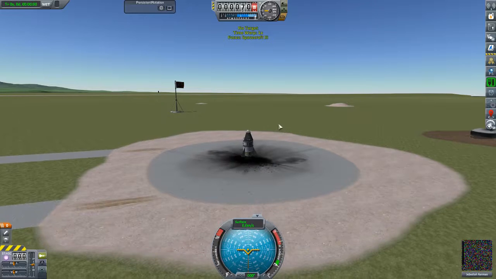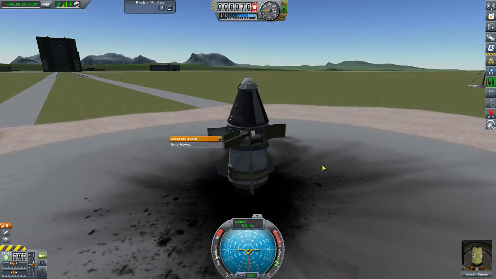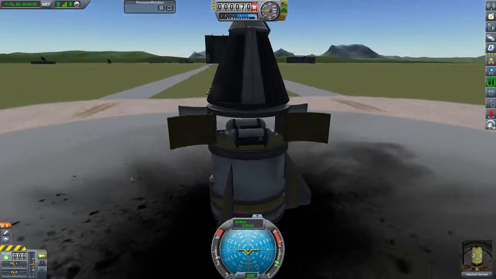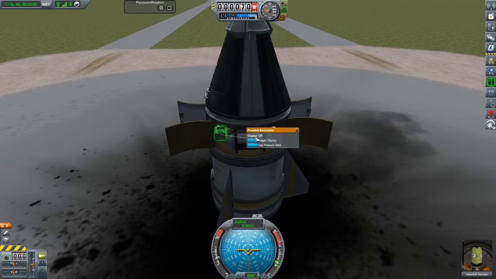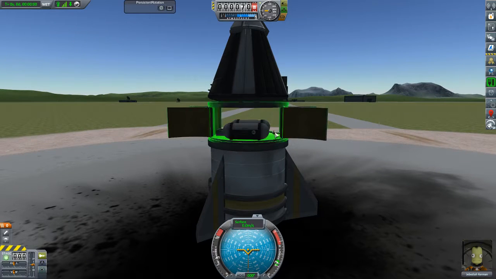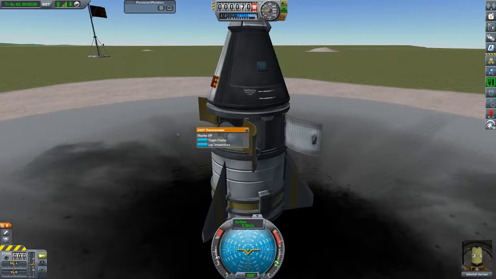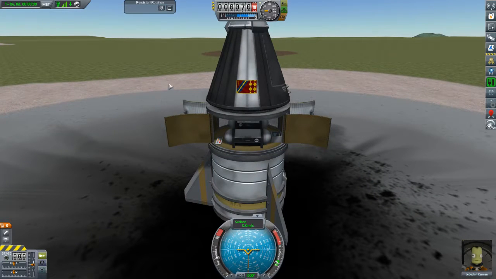There's so much data on the ground. Why bother taking a risk launching with these crappy parts when you can just sit on the ground and get all this science? I think we've already done temperature here, yes. All that was basically just for one data set, which isn't exactly ideal.